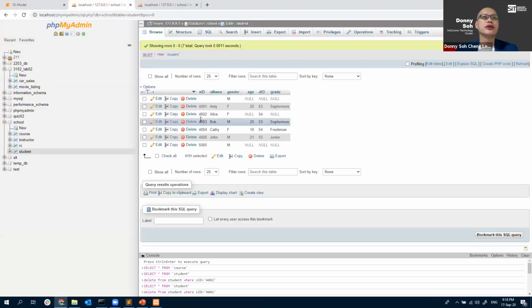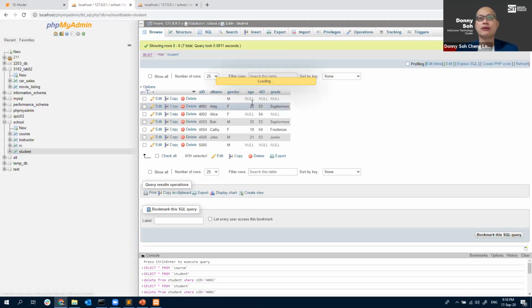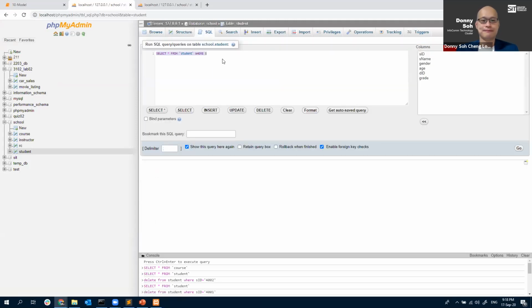So notice over here, 401, I have age which is 20. And I want to update this age to, let's say, 19. So what I do is I will then do an update student set age equals 19, where SID equals 401.